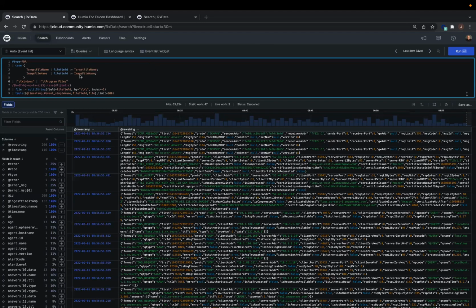There are a couple of different events, so we want to instantiate the file fields that we want to interrogate. And then because we want to check the user space, I'm excluding Windows and program files. Windows and program files are typically locked down. It's not that we aren't interested in what's running there, but one of the things we want to check for is things that are running out of the user's field. So we're excluding those. I have another regular expression here, and you can exclude this if you want, but I like to look for anything that looks like it's algorithm derived.